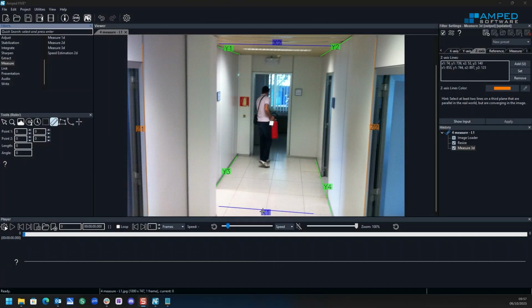And we have some great news for those of you conducting spatial measurements and height estimation with images and videos. We have made some significant improvements with a Measure 3D filter, in particular with the customization of data annotations. You can now add the axis labels on your images, change the color of line constraints, and more. Check this video out, for example.